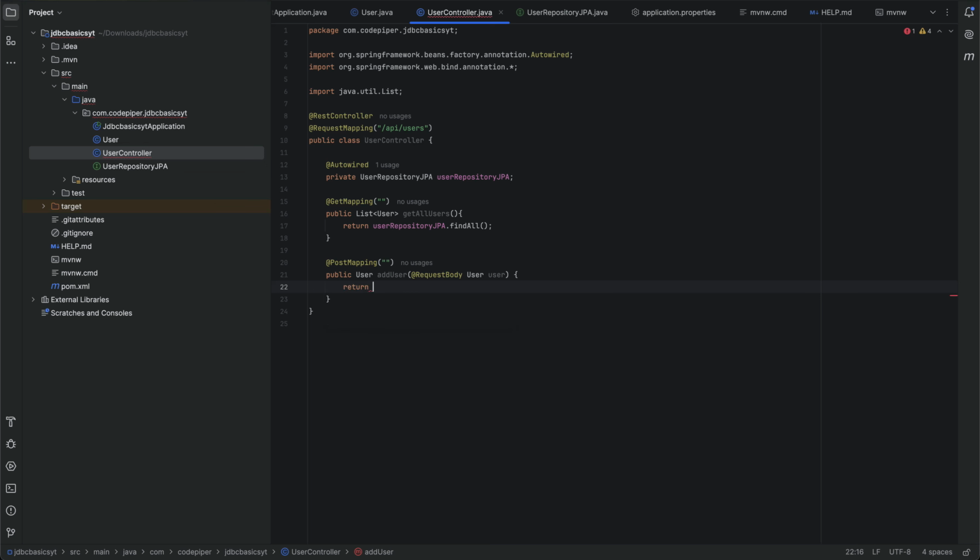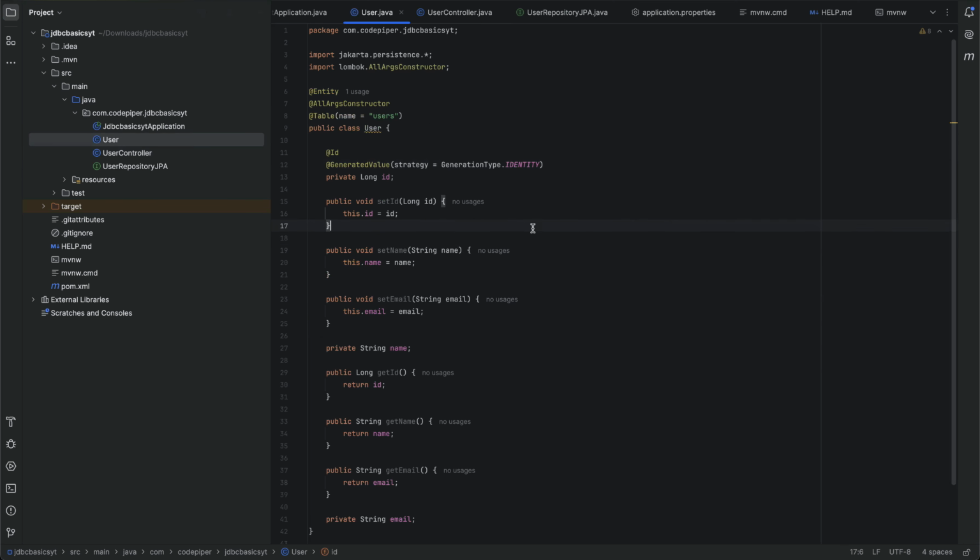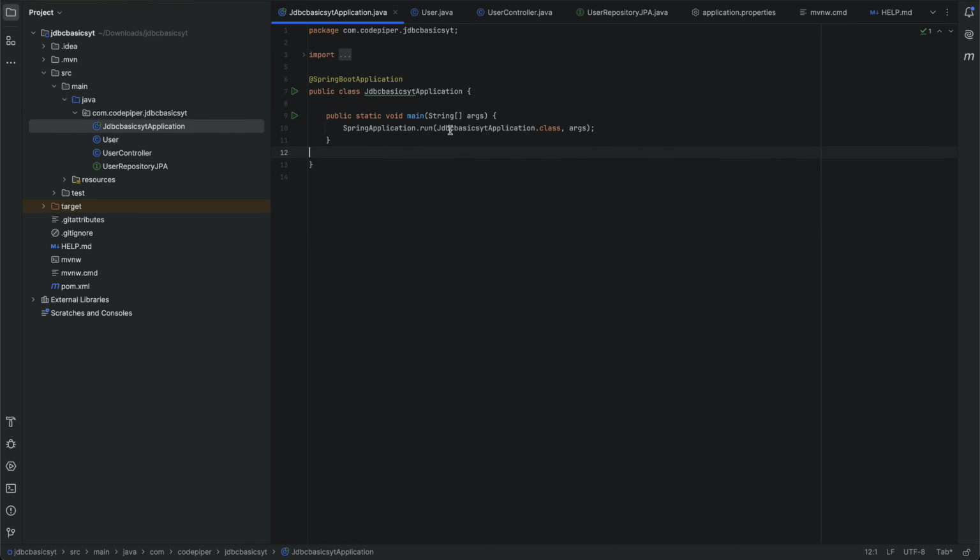We can save it using user JPA repository, call save, and pass the user that we have taken, and it also returns the saved user, whatever it saved in the database. So this is all we needed. We have all these setups. Okay, so just start it.